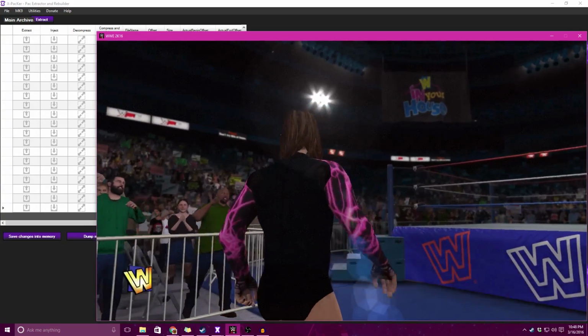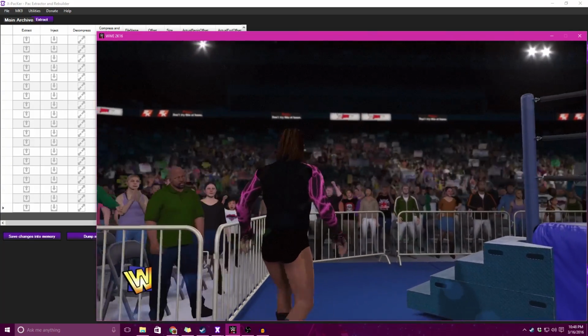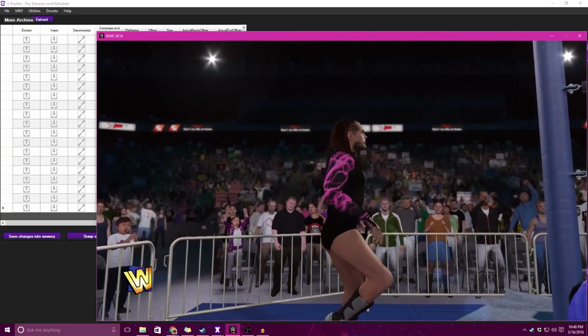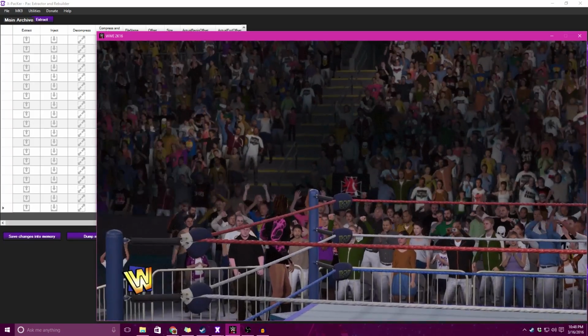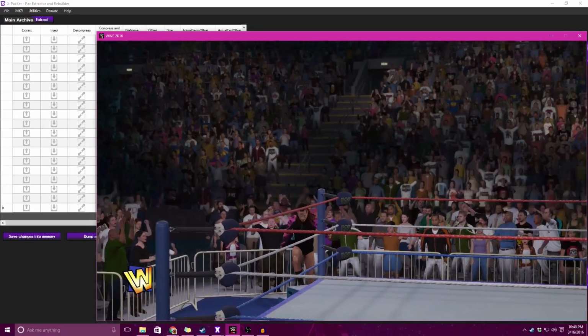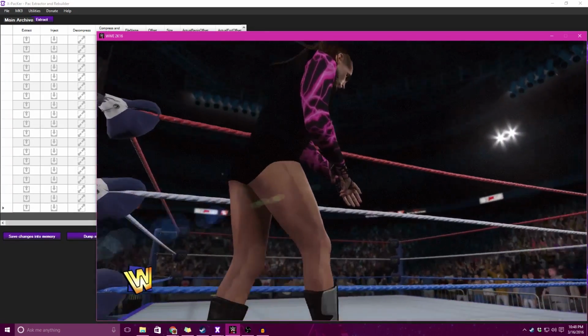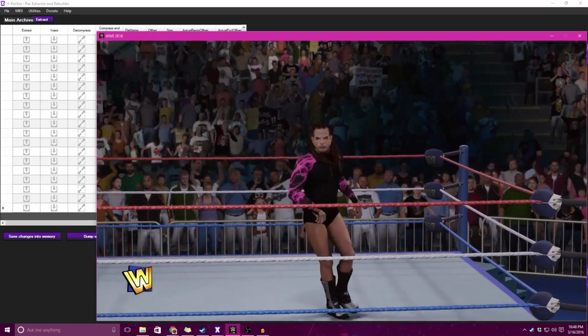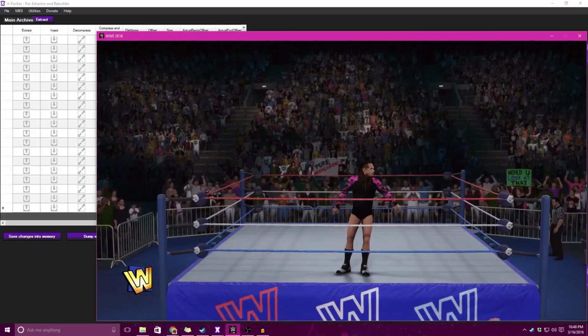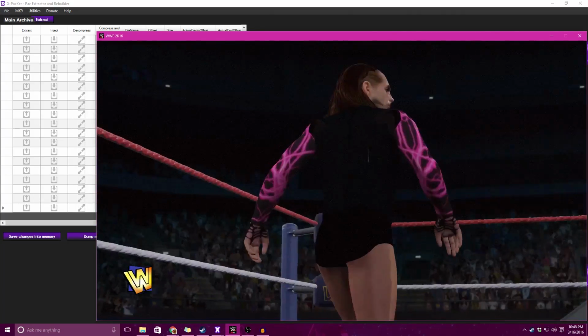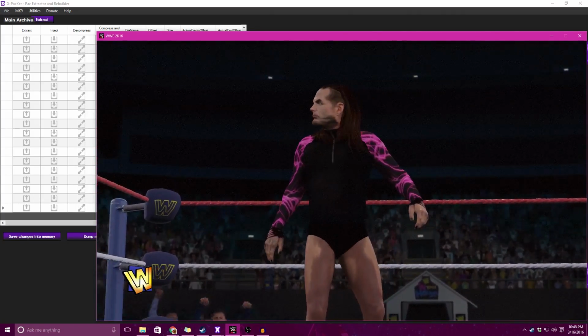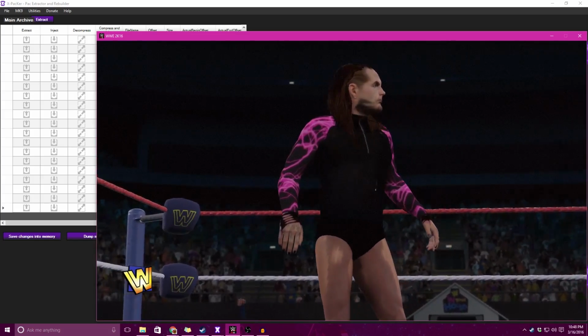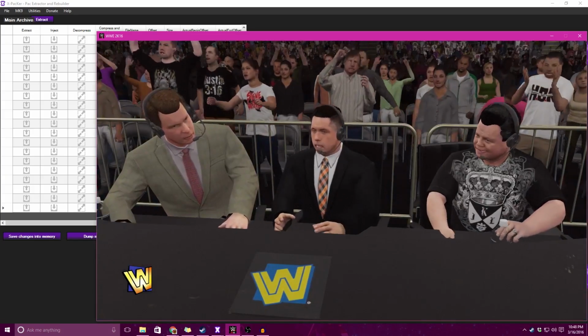From what has been explained to me, when they were creating him in WWE 2K15, his pants were injected into his eyelids, which were not really used in the game, but now they have been. They are turned on and off, and they're often turned off, meaning that his pants are often turned off here, so he does not have pants. But this is, again, for demonstration purposes.